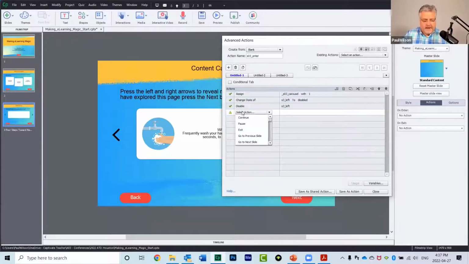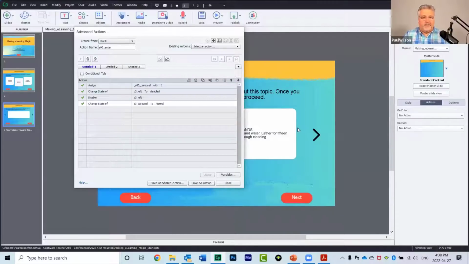You generally don't have to do this in Captivate, but if for some reason you've decided to retain the state, that's an option with multi-state objects. So again, I think I called it S3 carousel. I'm right. And we're going to go back to normal. You can't relabel the normal state of an object, so you just have to remember that step 1 is the normal state. And as you can see, I'm just kind of reminding myself the right arrow.